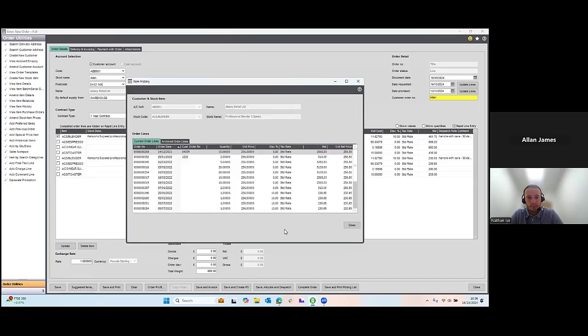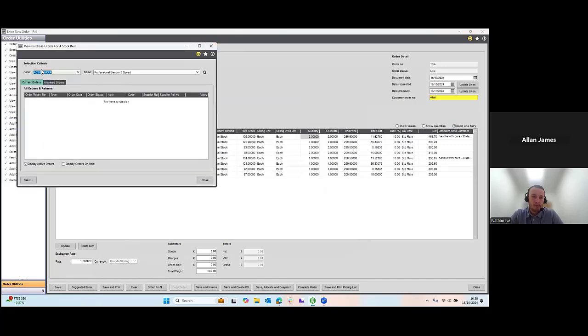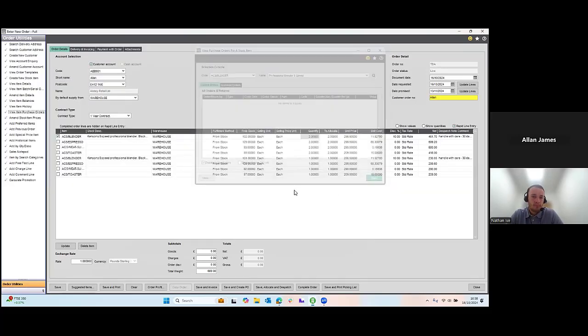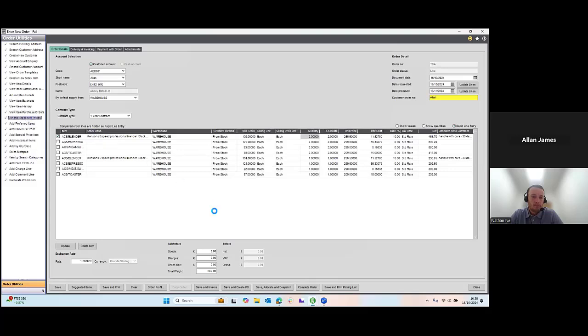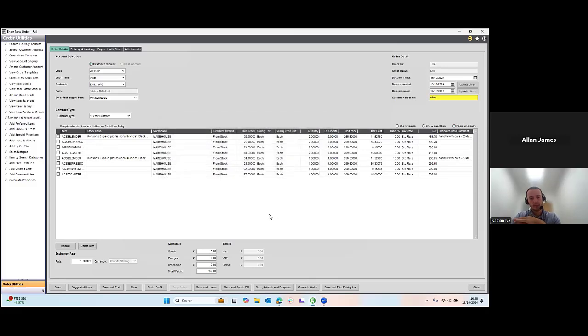I can view the item history. So this is the item history specifically for Abby. So this is the blender sold to Abby, the quantities, the unit price paid, any discounts, and so on. And again, I can export it to Excel. I can view the item purchase orders, and I have none currently. I can amend selling prices, perhaps not something you'd like on this menu, but I could, if I wanted to, change the selling price from here.